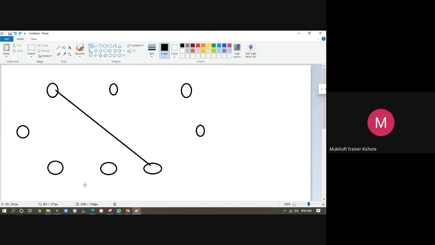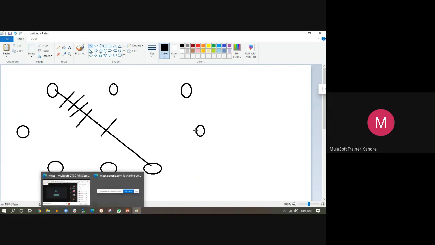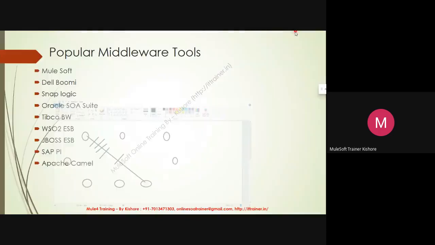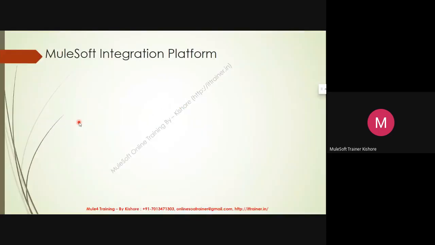Whatever connects two components is called a bus. In the same way, in an enterprise, what connects two different applications is called an enterprise service bus. Initially the term was ESB, now it is an integration platform.